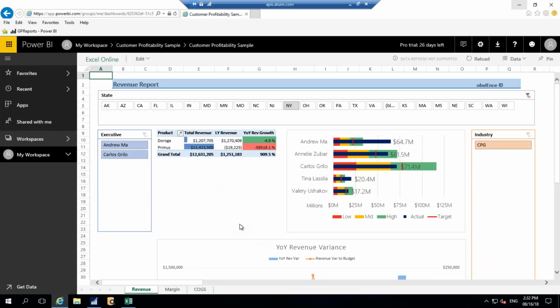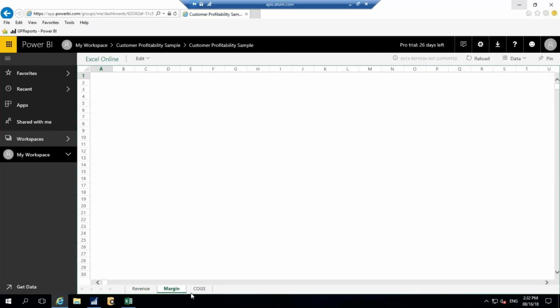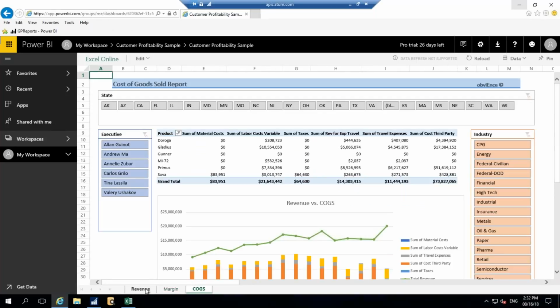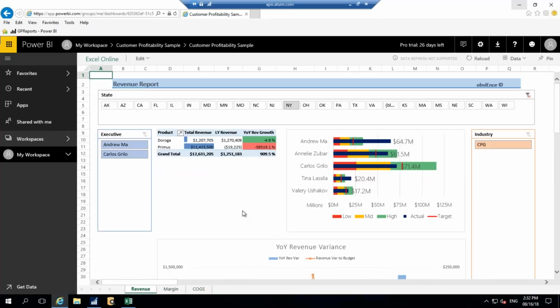And of course, just like with any other report, you've got different tabs. So if I want to see margins, I could see the margins as well. I can see the cost of goods sold, and all this information can be reset. If I don't want to see everything, just go ahead and reset, just like any other pivot table. You could drill down further into the detailed information and see it. And of course, you have the option of exporting this to Excel, just like you did before, to give you more options as to what you can do with the data.